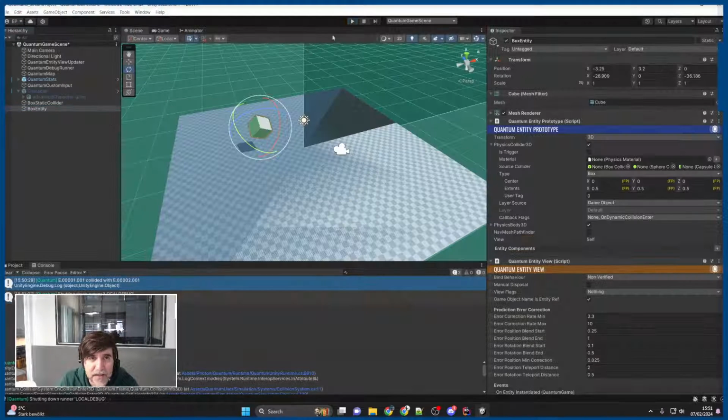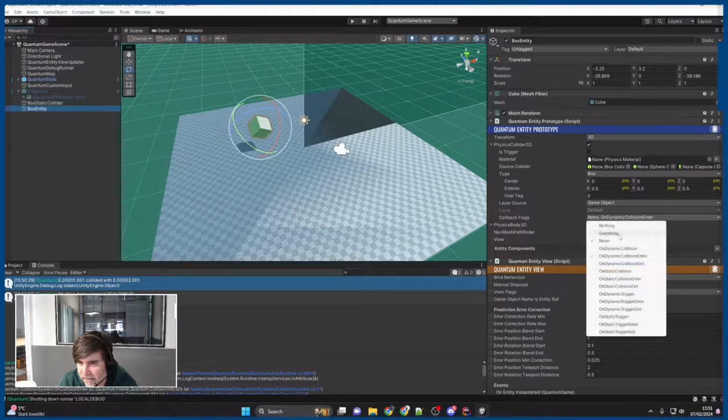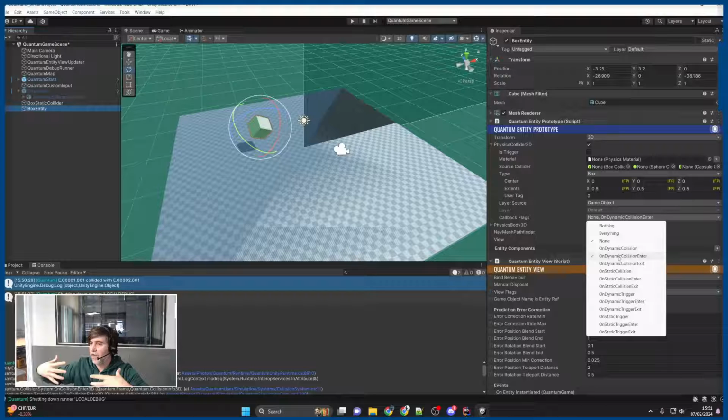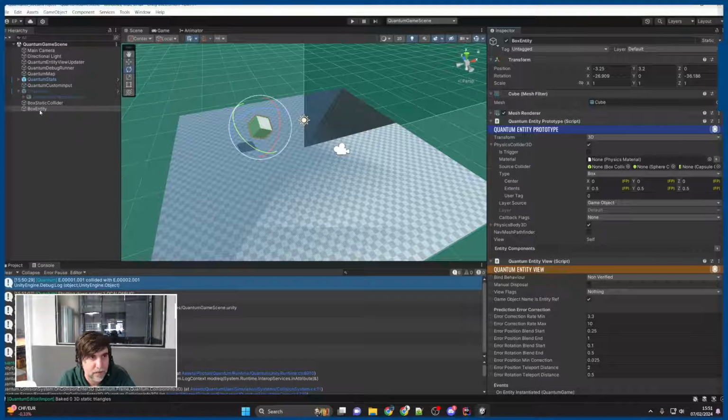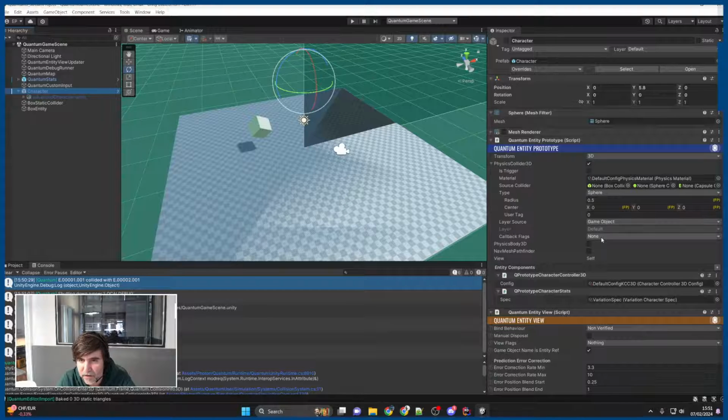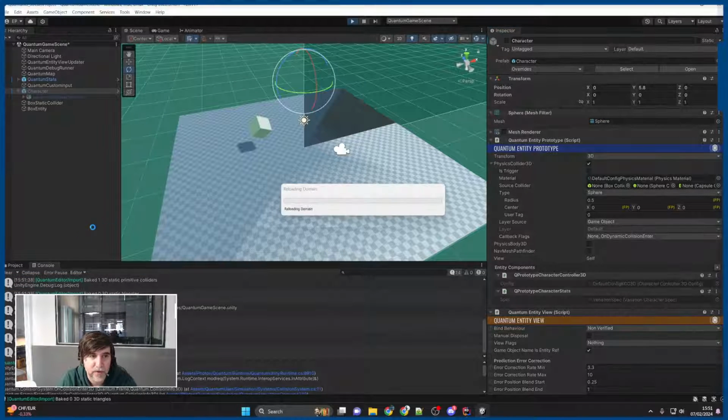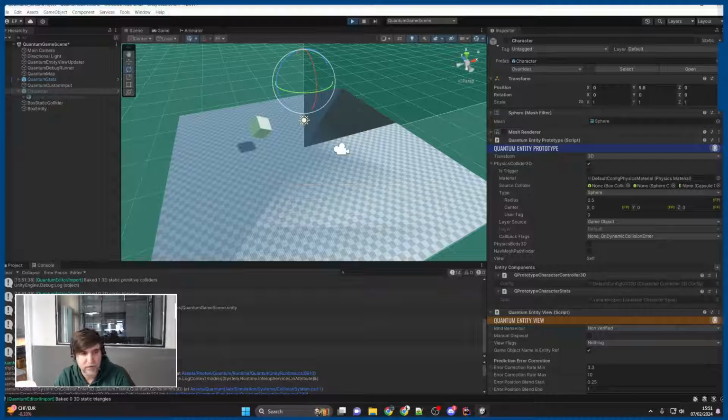Basically, the entity that has the callbacks flag set will receive the callback from its perspective. It would be the entity on the info, and the other one, whatever flags it has, will be the other. So if we do the opposite, if we make nothing here on the box and we get the character collider and we make this guy receive on collision enter, save the prefab, disable again here, and we press play, we'll get the inverted order.